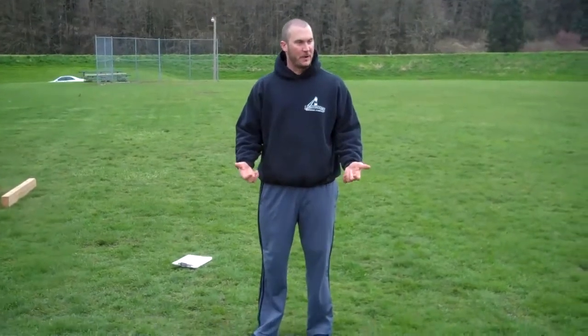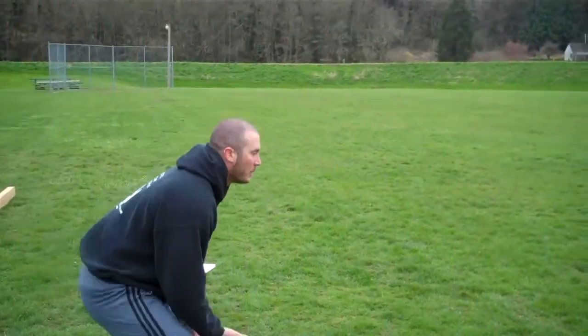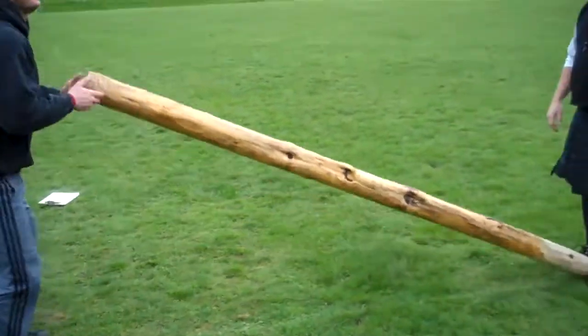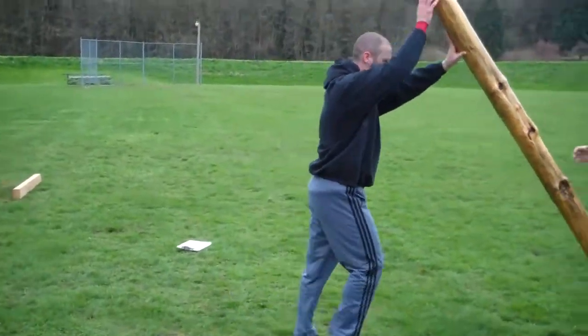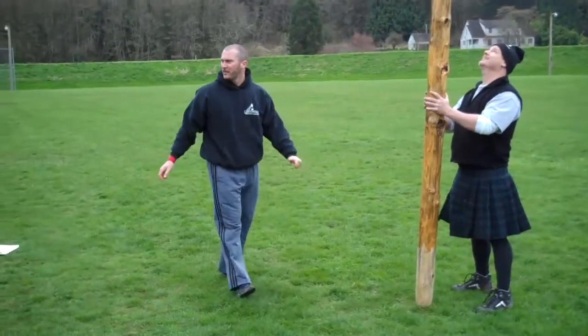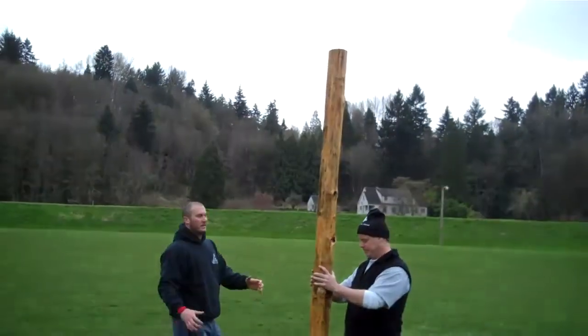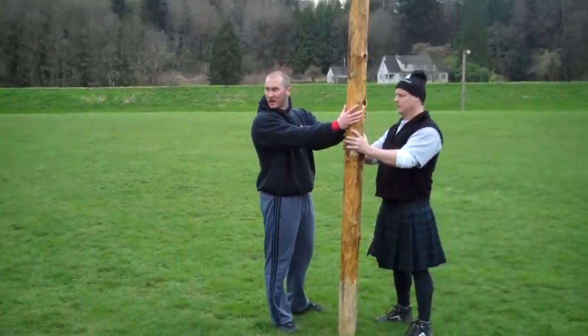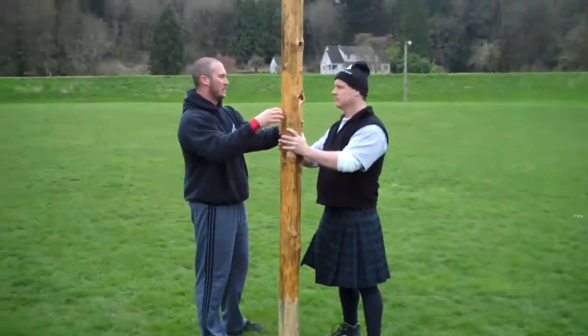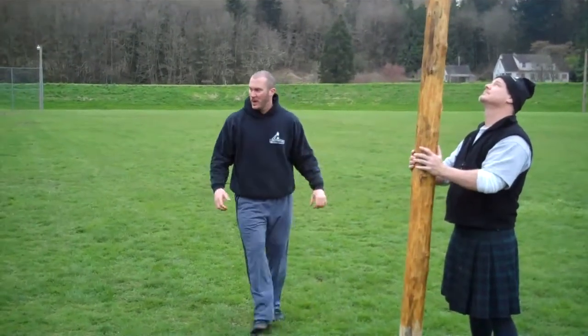I'm going to have Ray stand the caber up. Even just how to stand the caber properly — I think everybody probably knows that now, but how his feet are kind of in an L position. I'm going to stand it for him, make sure he's ready to go. Good visual and verbal. It's about a maybe 20-foot caber here. So I'm going to hand him the caber and make sure he knows that it's his stick. He's going to verbalize that, let him know he's got it, and step away.